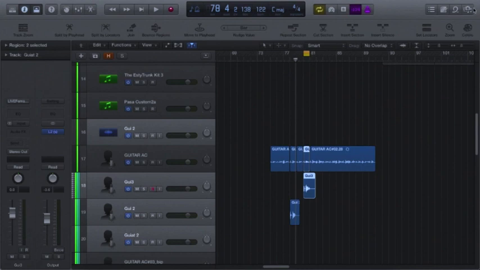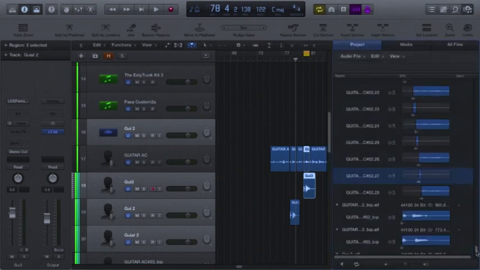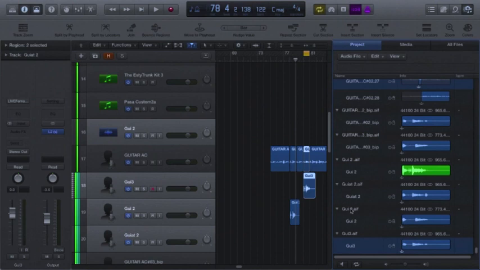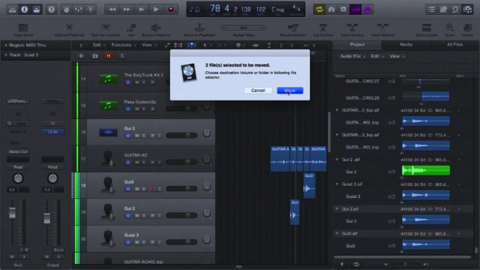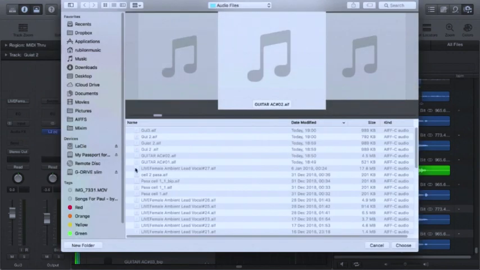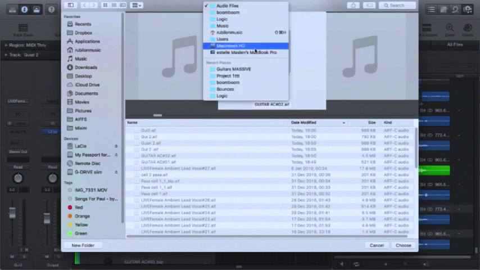I'm going to go and have a look at my files, and you can see, here we go, guitar 3. If I hit command, hold both, I can then move them. So 2 files to move, and I'm going to create a new folder, and move them to the desktop.